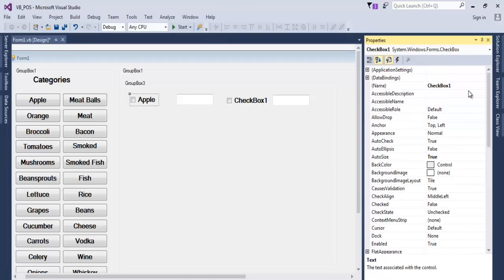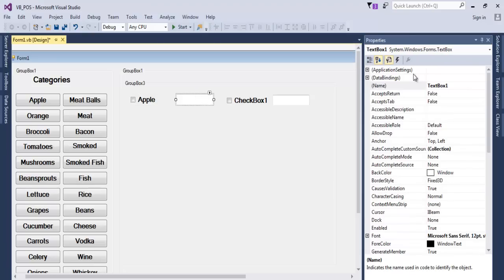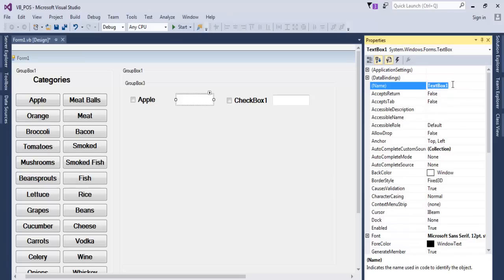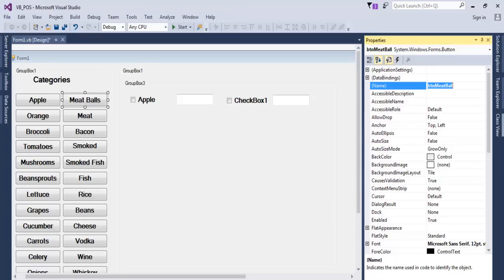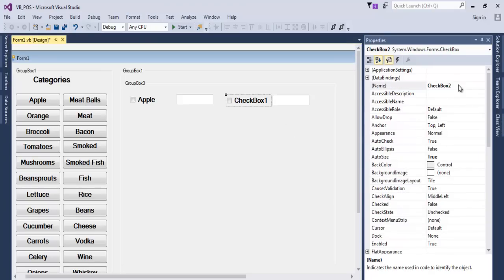I'm going to call that CHK apple, and here I'm going to call it TXT apple right there. And the next one, that's going to be meatballs. That'll be CHK meatball.